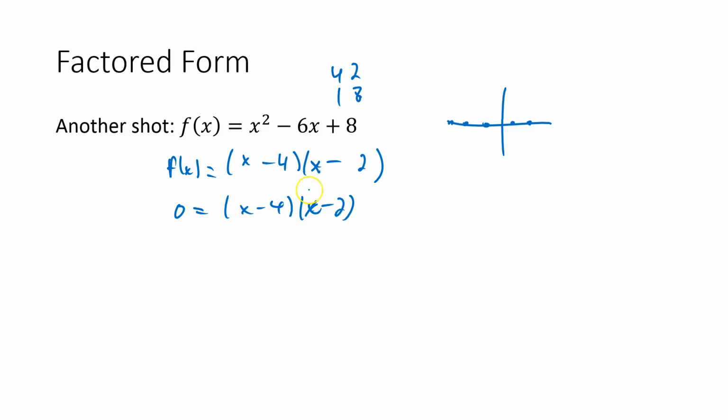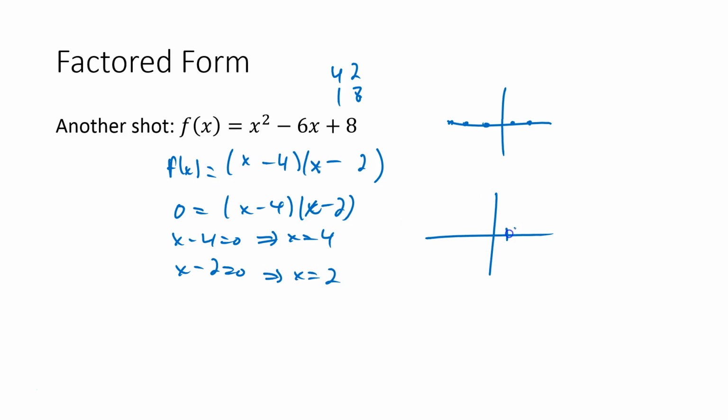Whenever you have factors lined up like this, they're all multiplied by each other. So the only way they're going to equal 0 is if one of them is 0. So either x minus 4 has to be 0, or x minus 2 has to be 0. So that means that either x is equal to 4 or x is equal to 2. So if we made a graph of this, 1, 2, 3, 4, right there, there's one of our roots, and there's 2. Those are going to be our 2 roots, which is what we found with the quadratic formula when we did it in standard form as well. But factoring, we didn't have to do the quadratic formula at all.